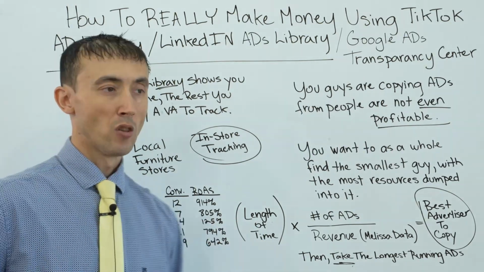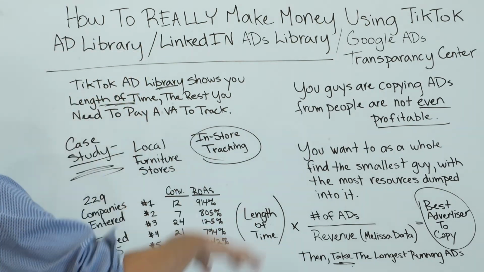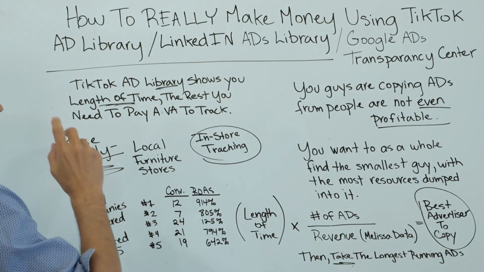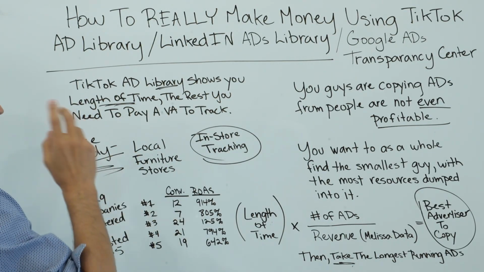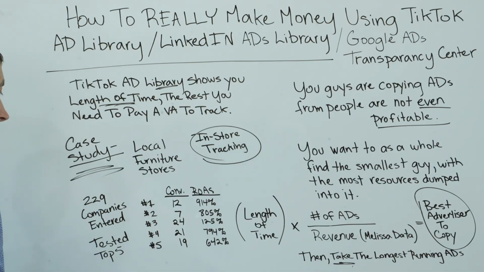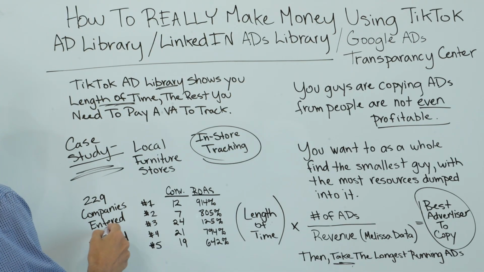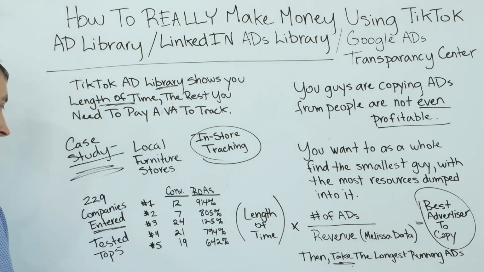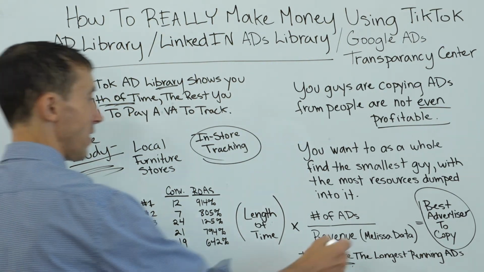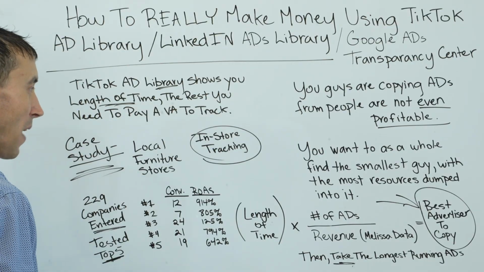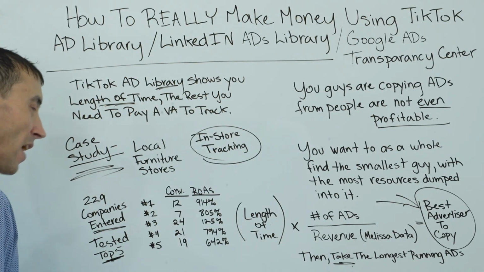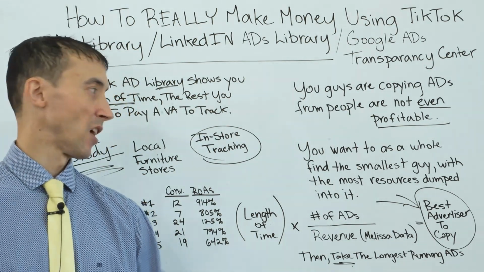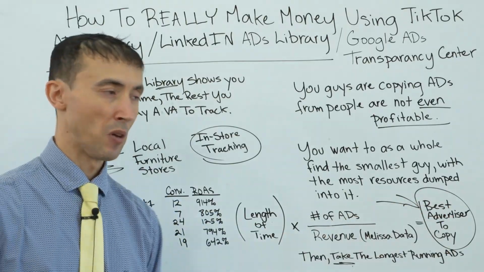Statistically, it's not likely. So you're going to go to the Ad Library on Facebook. You're going to check TikTok. You're going to check Google's ads. And like we did for the local furniture shop, we took 229 companies advertising on Facebook, tested the top 5 with the highest correlation factor out of this formula, and ran all the best ads from those 5 at the highest score. Now, here are the results that we got.